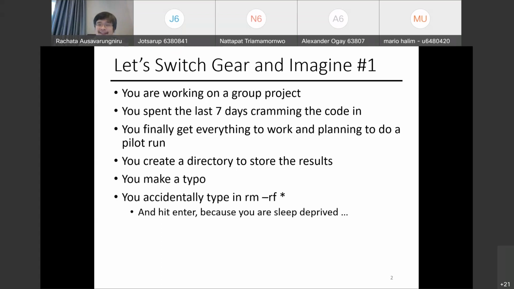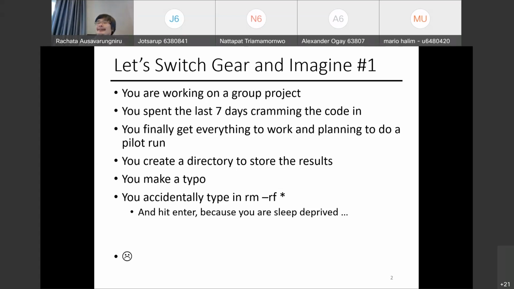What will happen next? Yeah, everything is going to get removed from this current directory, which means your 7 days' worth of code is gone. So what should be your response? Cry. Yes, I think that's a perfect response to what just happened. And you don't want this to happen because sometimes you don't even have backups. Unless you archived this somewhere else, rm -rf will get rid of everything. So rest in peace and cry.